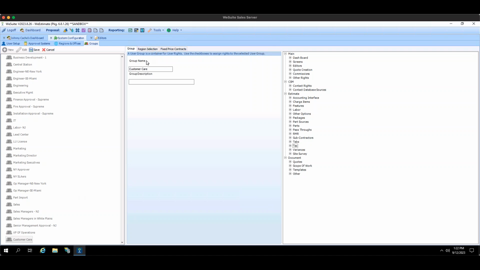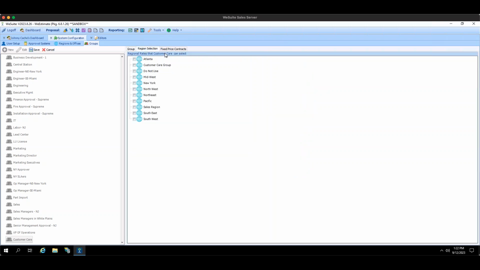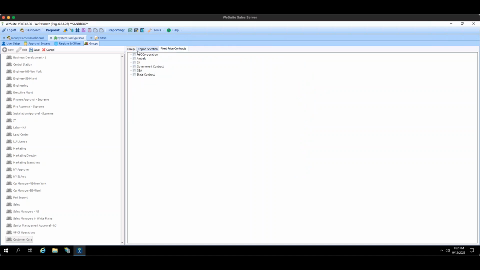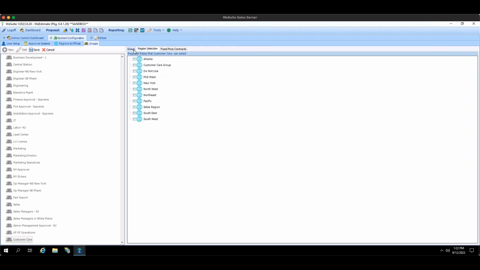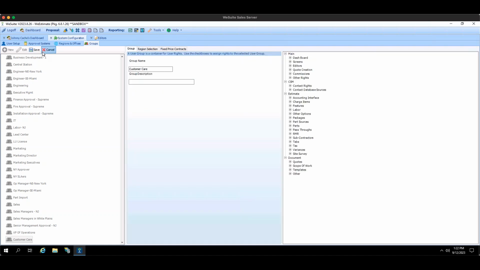You'll then have the ability to go in. The group name will be defaulted, and if you ever need to make changes, you can always make changes to this. You can assign a description like I mentioned, and then everything else is your normal flow. The important thing I can't stress enough is that whenever you create a brand new group, it won't have access to any region in the system. So once you add a new group, make sure they have access to the specific regions they need. Just something important to note there.